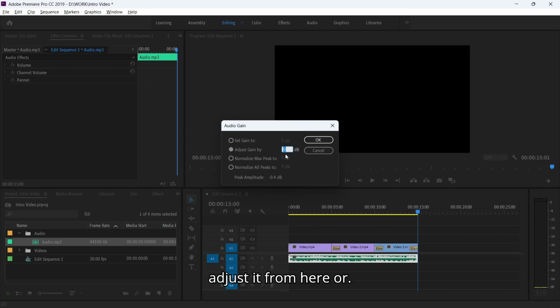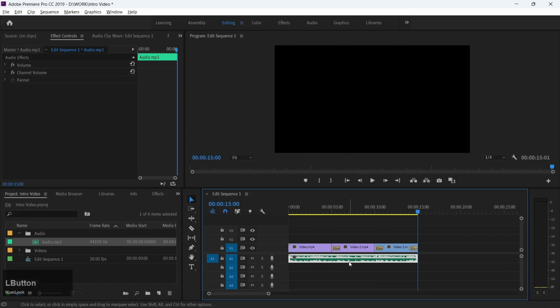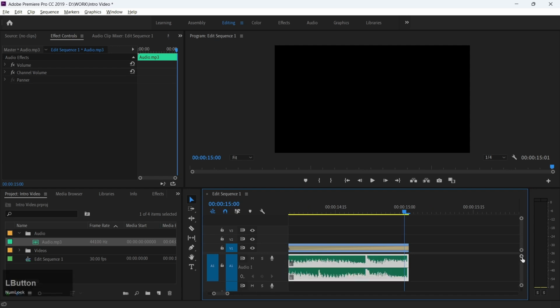You can adjust it from here, or you can adjust it directly from the timeline.